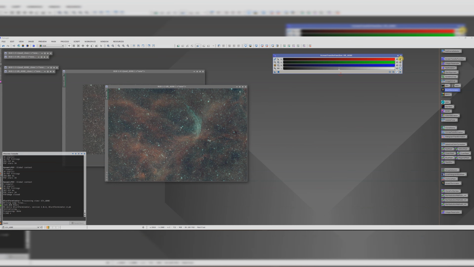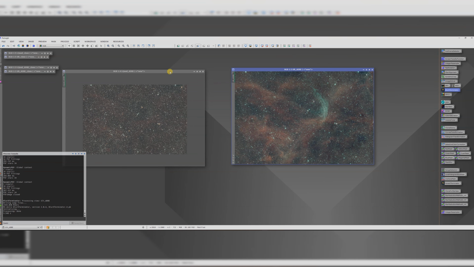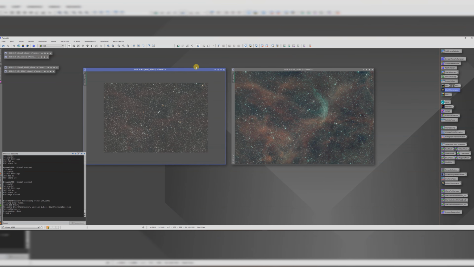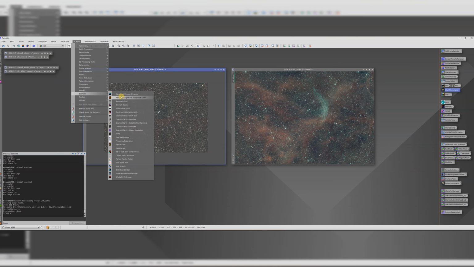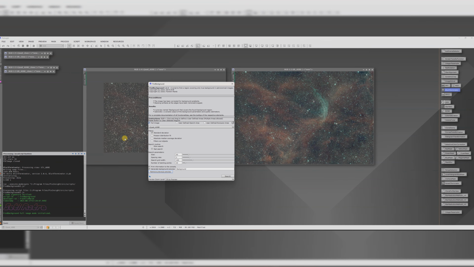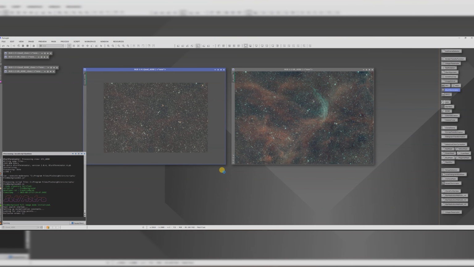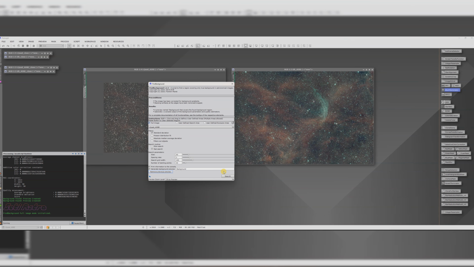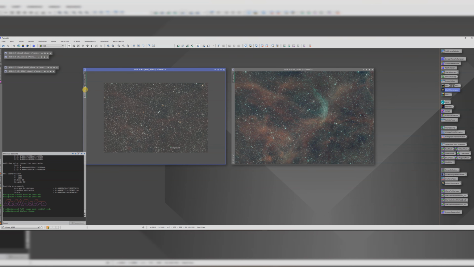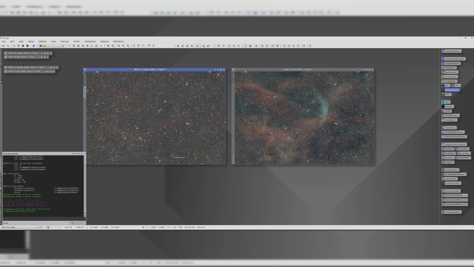And next we're going to sort out the colors in our images. To do that we'll use SPCC. A good thing to do beforehand is to find out a little bit of the background of our image, because that will be useful for SPCC. The easiest way is Find Background, which is another SETI Astro little function there. So after we've run that, this area is what is being given as an example of just neutral background for the image.